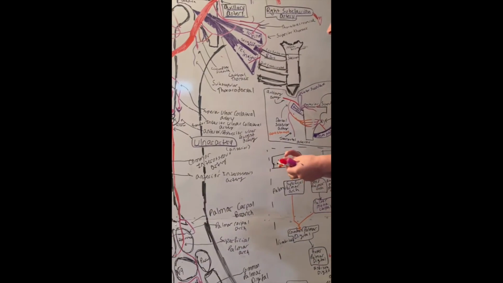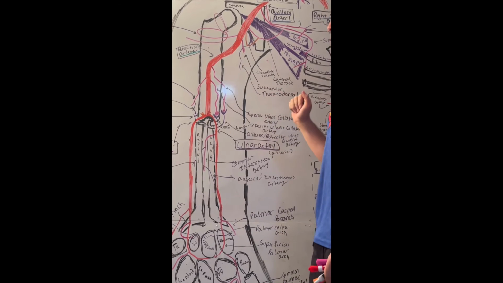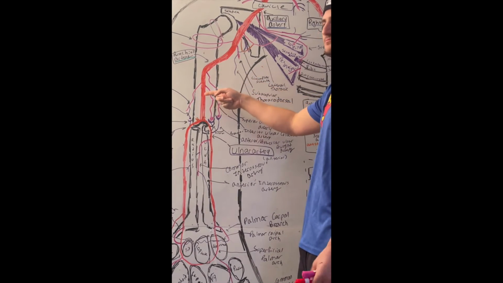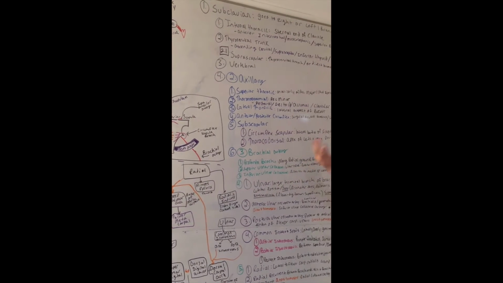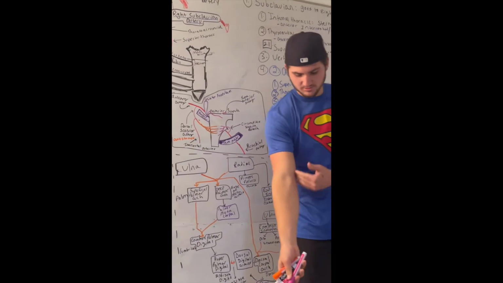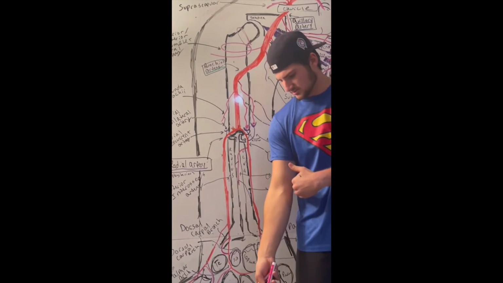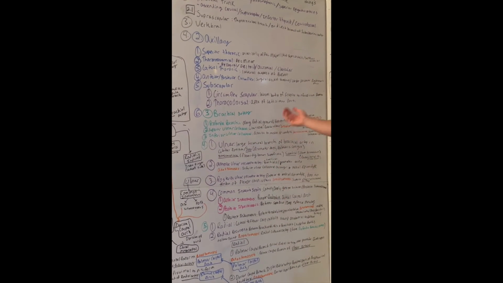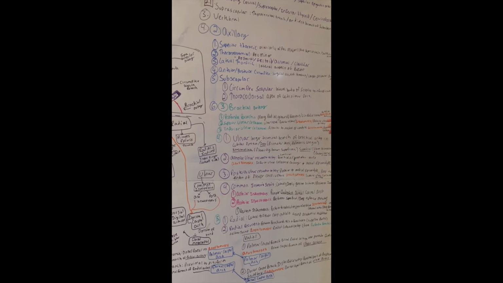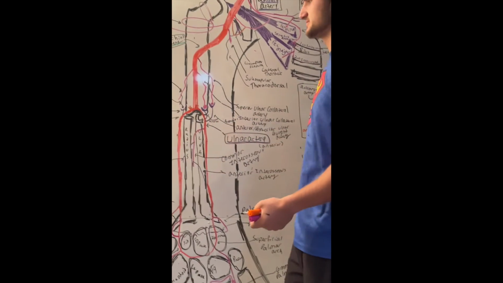From it, we have the superior ulnar collateral, right? Superior ulnar collateral is also going to branch off of the brachial. We have superior ulnar collateral and inferior ulnar collateral. Superior would be above, inferior below, it makes sense. And then the superior ulnar collateral is going to go along the ulnar nerve. Why? Because we're on the ulnar side of the body. The profunda brachii is on the radial side. Radial, ulnar. Okay, so if we're going along the ulnar side, it's going to go with the ulnar nerve. And what is it going to do? It's going to form an anastomosis, and it's also going to help innervate the posterior elbow. That's what the ulnar side is going to do.